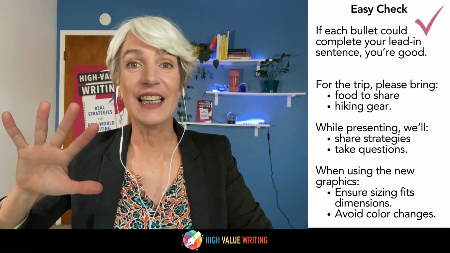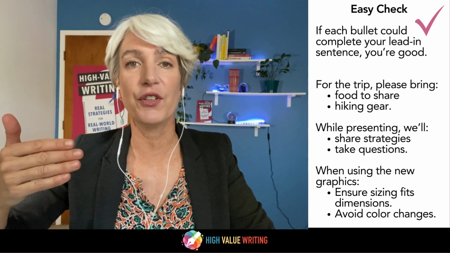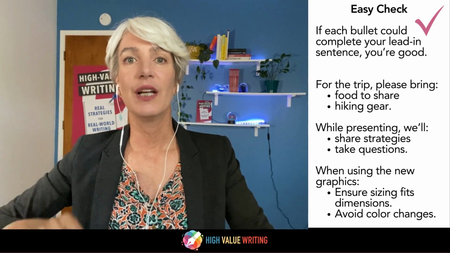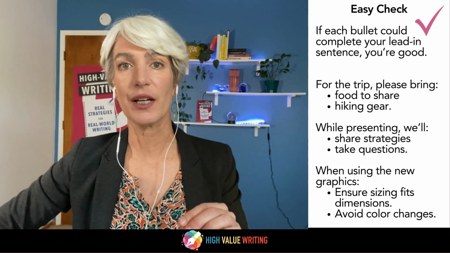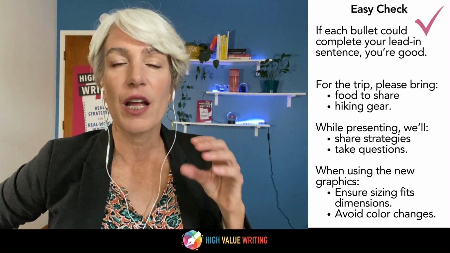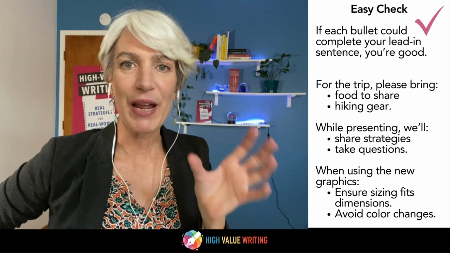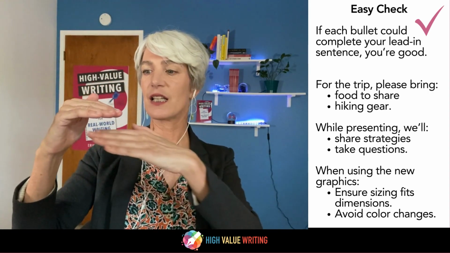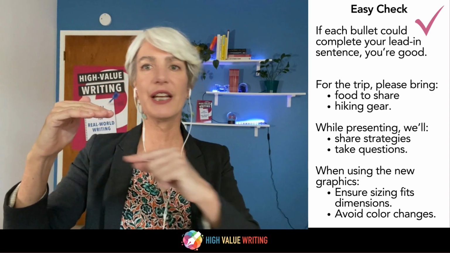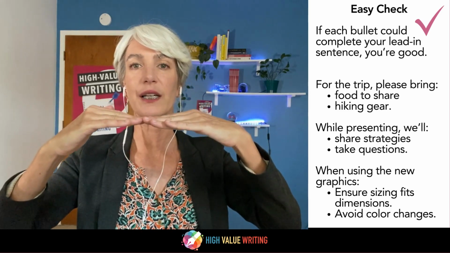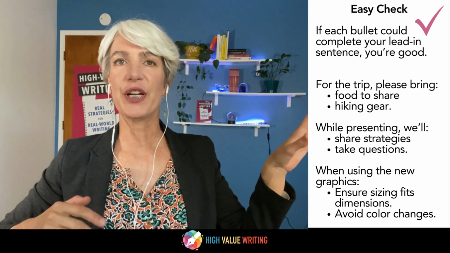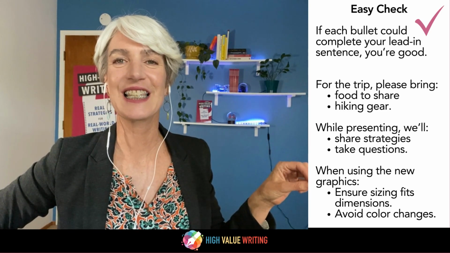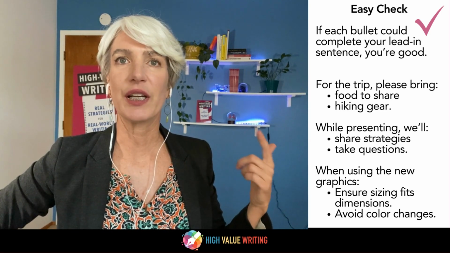So 5 seconds is really enough to check if you've used a bullet correctly, because guess what? It comes down to one thing. Can any of your bullets fill in the lead-in and make a complete sentence? So the goal here is that our lead-in sentence and every single bullet, any of those bullets, will complete the lead-in sentence. I'm going to read all of these. They're all different grammar, but notice they match within the lists. And I'll just read the second one so we can hear that.